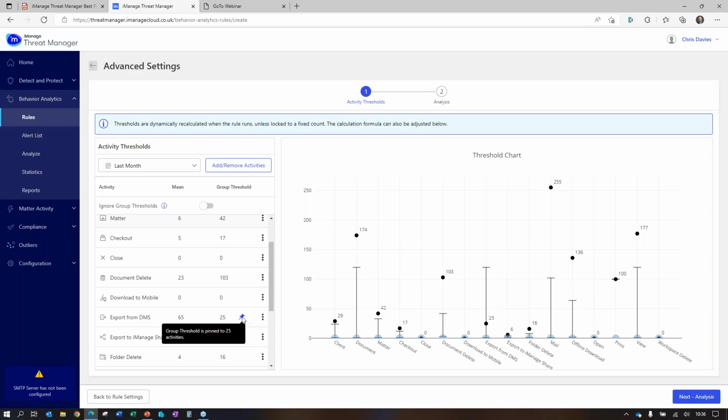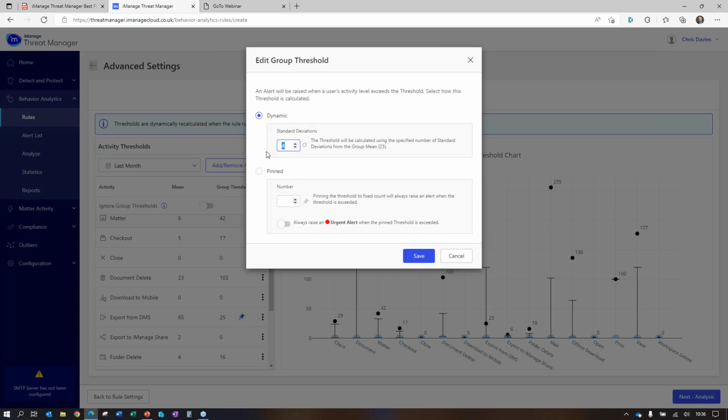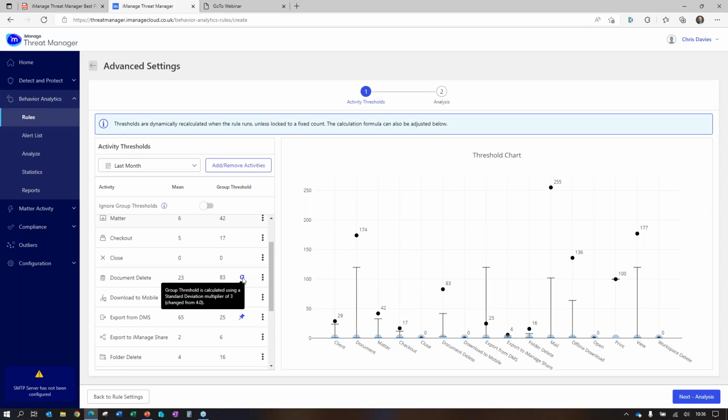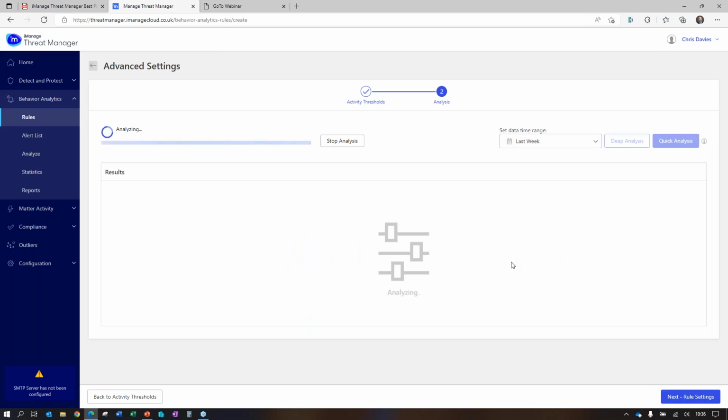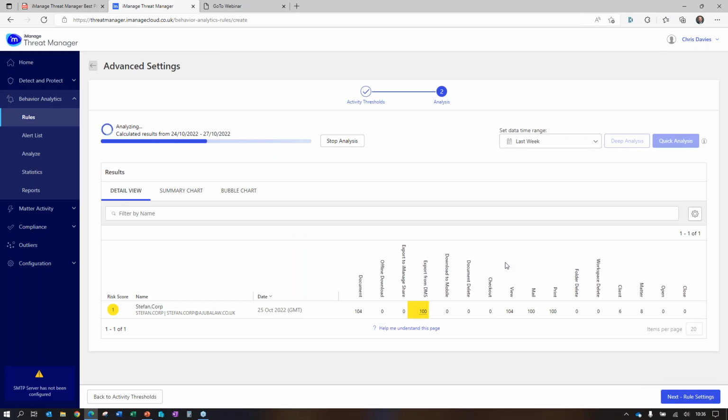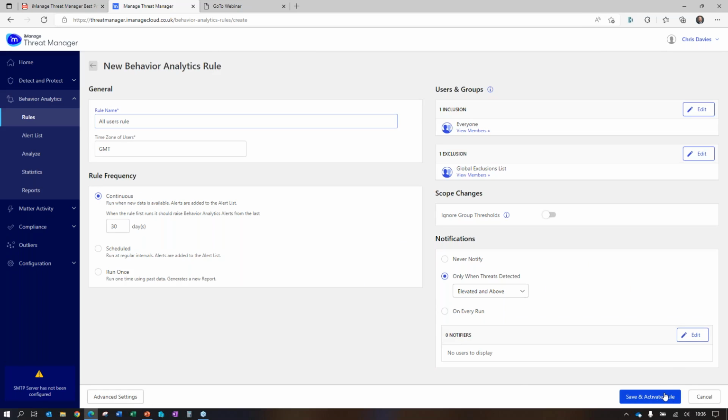If you do that, it will then say what you've changed. If I change the deviated threshold, it will have a slightly different icon. So this is here if you need to tweak the settings, but out of the box, as long as you've got plenty of data and you're not brand new to Worktenn, it should be fairly accurate. You can do a bit of quick analysis when creating the rule to see if it's actually going to do what you need it to do. What we're going to do though is just activate the rule, because out of the box it should do that for you.